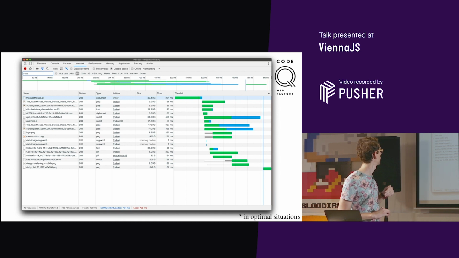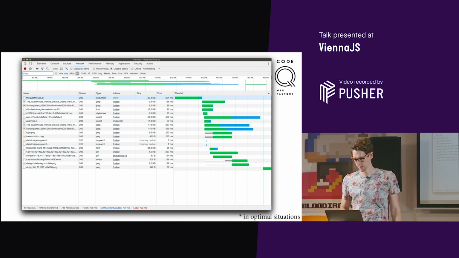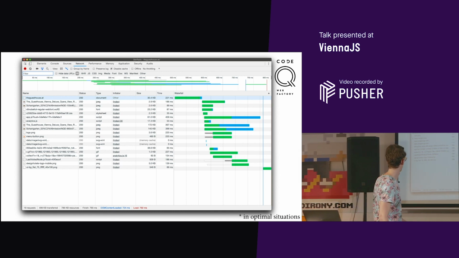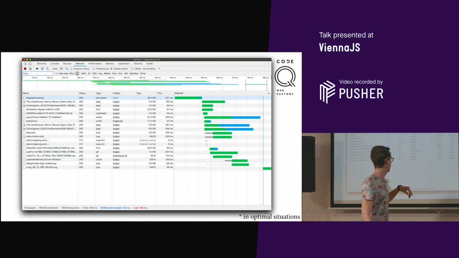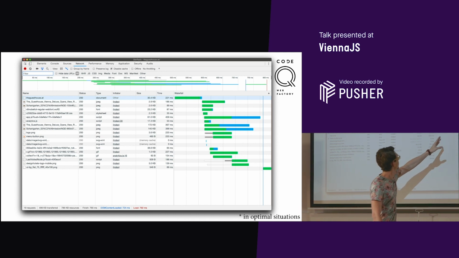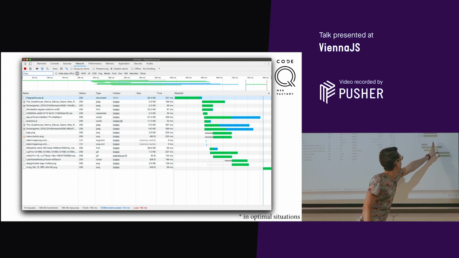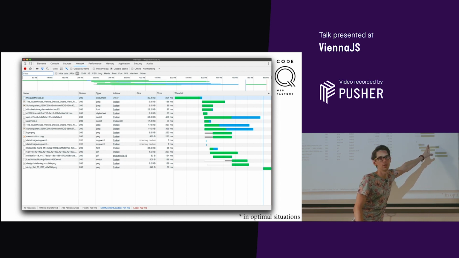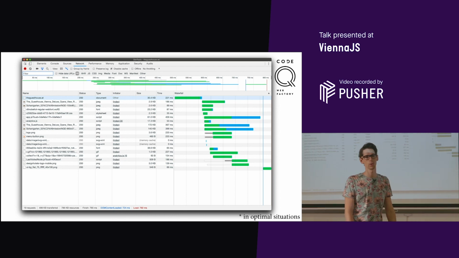but it's really cool. So in the optimal solution, the page loads in less than a second, and the even more important thing here is that already here the website feels like it's finished, so way earlier than the full load.